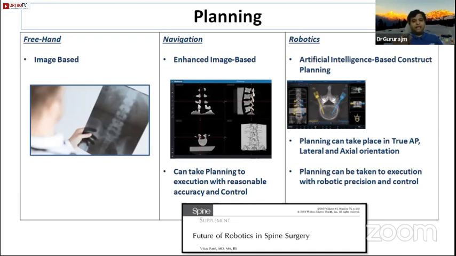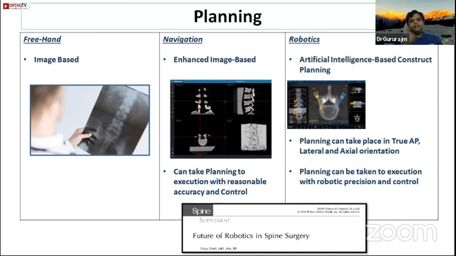But when it came to navigation, you could do the planning based on the preoperative CT or an image acquired intraoperatively during the surgery. But then the planning had to be done once you register the images.